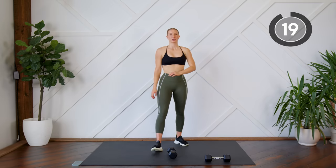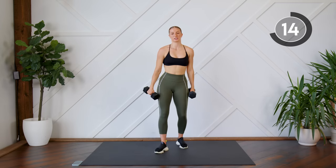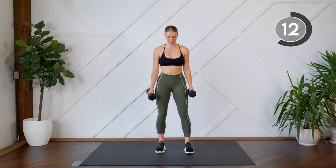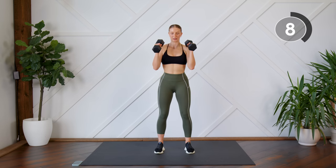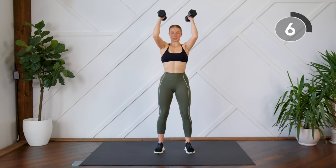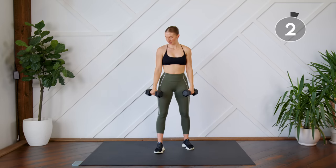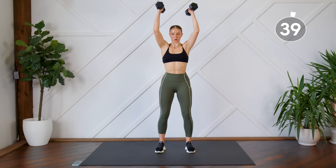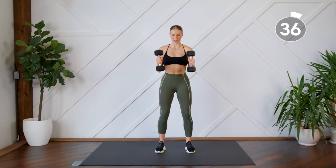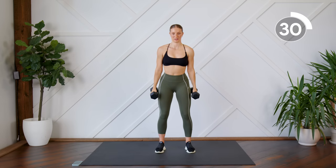Nice job. One more superset to go. You're gonna need both dumbbells. First exercise, you're going to do a hammer curl to a shoulder press. So palms facing each other, curl, bring it up to the shoulders, press, and control down. Elbows are tight to the body. You're extending the arms all the way at the bottom.